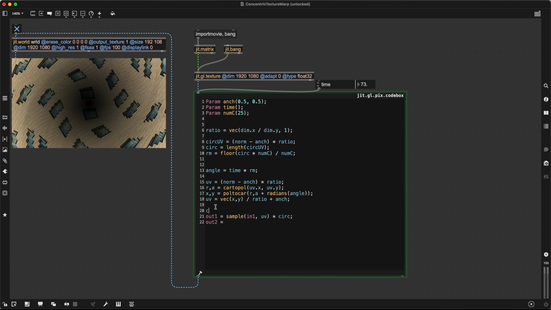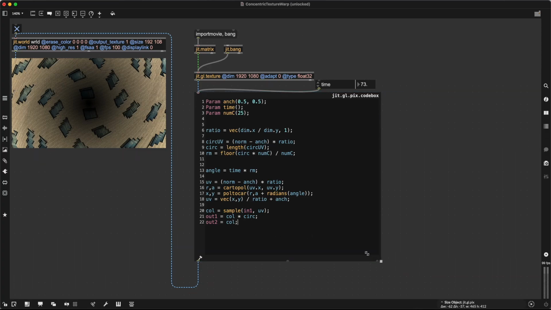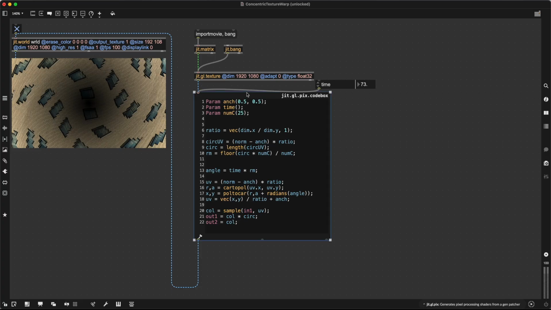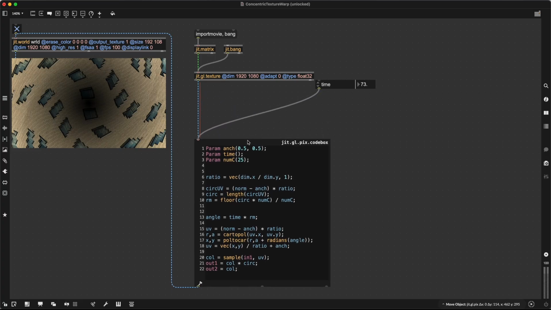So let's just create another variable, call this one color, and color is then just what we're getting out here. Then outlet 1 is color multiplied by the circle in order to get this dark spot here. And the second outlet is just the color for our feedback. Okay. Then I will make some space.